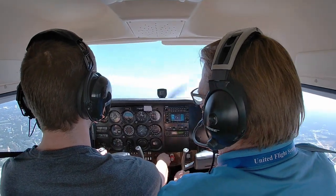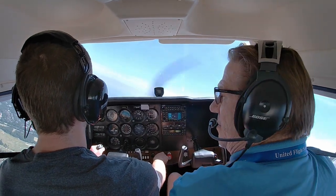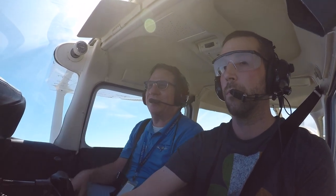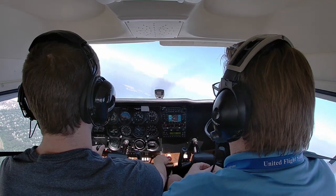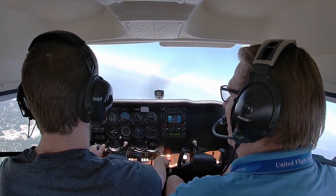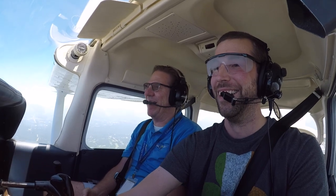Give me a left turn to a heading of north and climb to 2,500. Did you know you were in that big of a turn? No, not at all. I was getting really disoriented. That's the point — you can't trust your feelings, because it probably felt like you were going straight and level. But when you look up and realize we're in a 45-degree bank, it's really insidious how it gets you little by little. Your body gets convinced that whatever's staying constant is straight and level, even if it's a turn. Normally we don't realize it because our eyes tell us the truth.